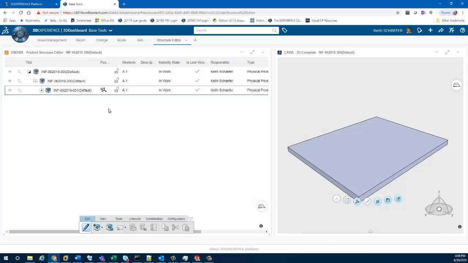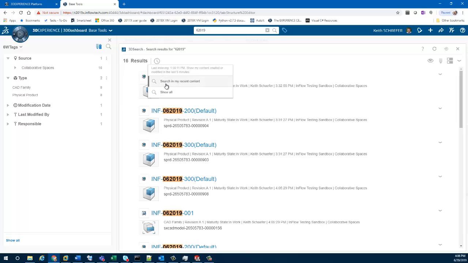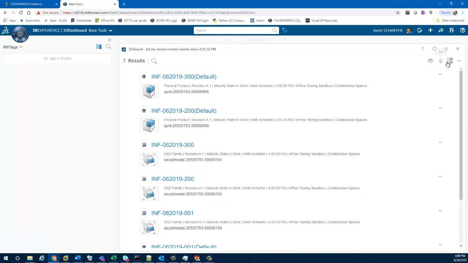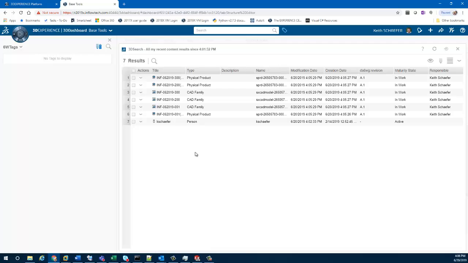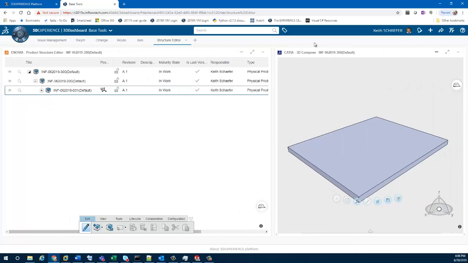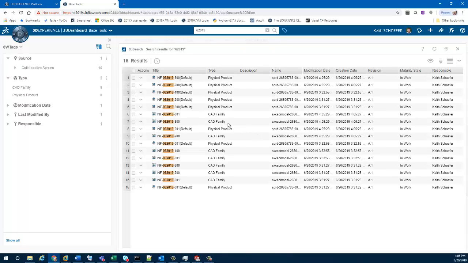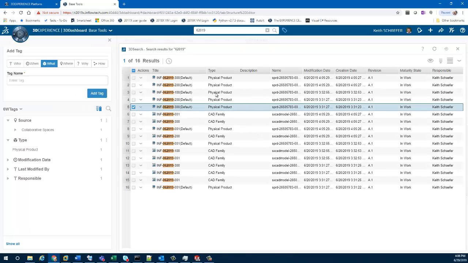So if we wanted to just show the issue here, I'm going to go ahead and do the search for 6/20/19. Now, what we're going to see here, I'm going to go in and say show all, and we're going to change this to the data grid view so we can see them all. We're going to end up with multiple parts, and this is just my recent content, so we may have to wait for the indexer to run, because now the ones that I checked in before are registering as separate. So here we go, right here.